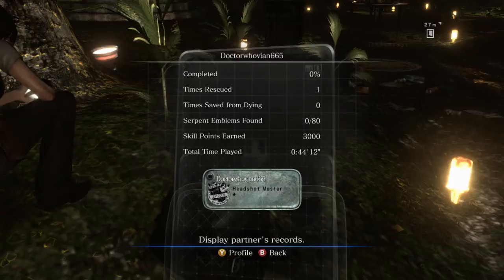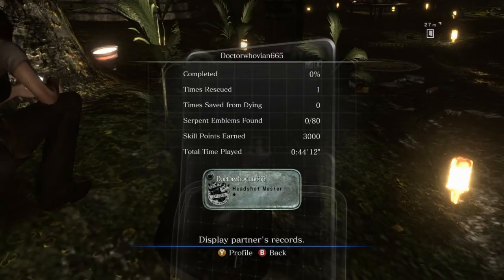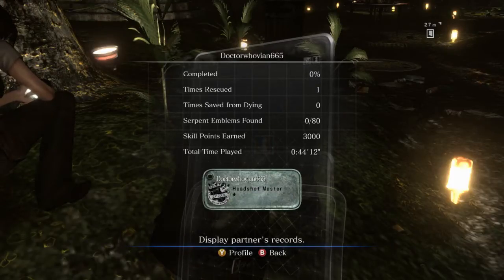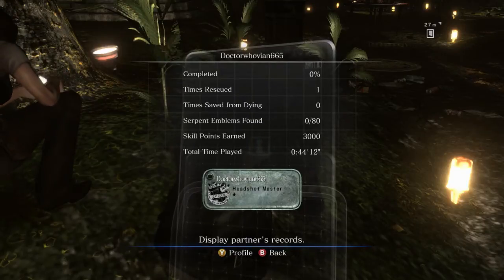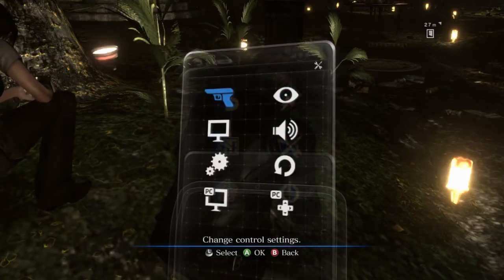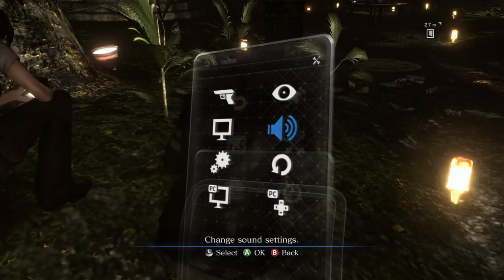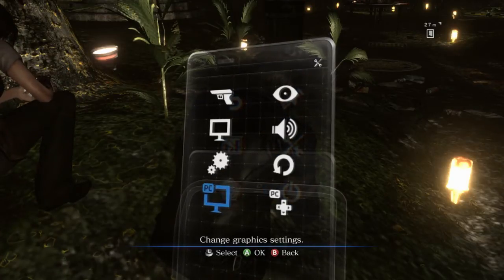But you can customize the dog tag with an emblem, and it shows the name and a title. We're both using the Headshot Master 1-star title, because that's pretty much all we have. We'll go with that. Change the game settings. You can change a lot of game settings in here. Controls, camera, screen, sound, game. Controller bindings or your graphical settings.